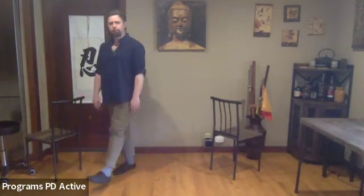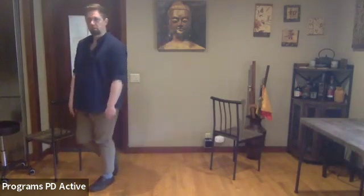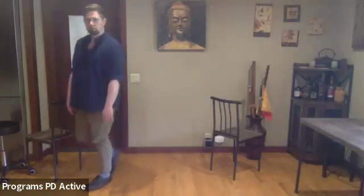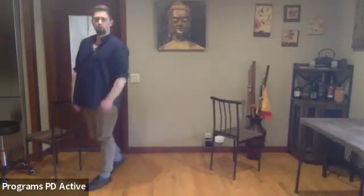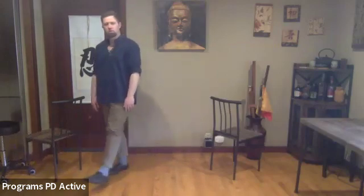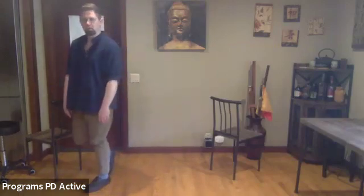Back here. Shift, step, shift. And shift, step. Again. This is just casual, but it has to have that differentiation of full and empty. Mountain and cloud.